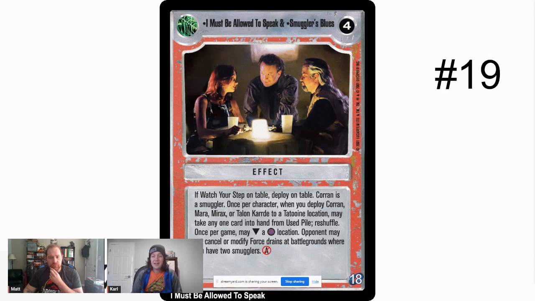19 is a combo card. I Must Be Allowed to Speak in Smuggler's Blues, but this image should be very familiar for some people who've been around the game for a while. It was a promotional image for Reflections 2 that I don't believe was ever made into a regular card. It was made into a giant card, yeah, an oversized version of this card. So they made it into a helper for Watch Your Step.